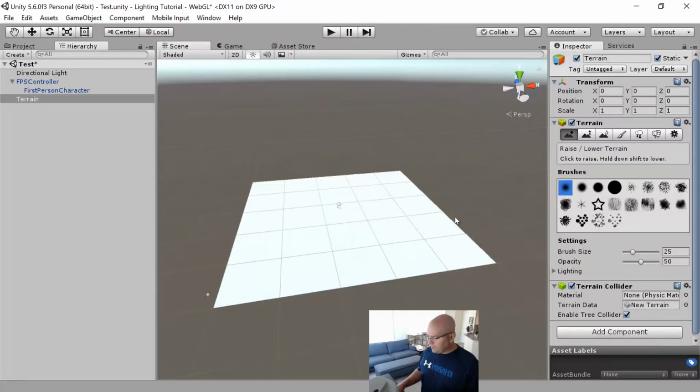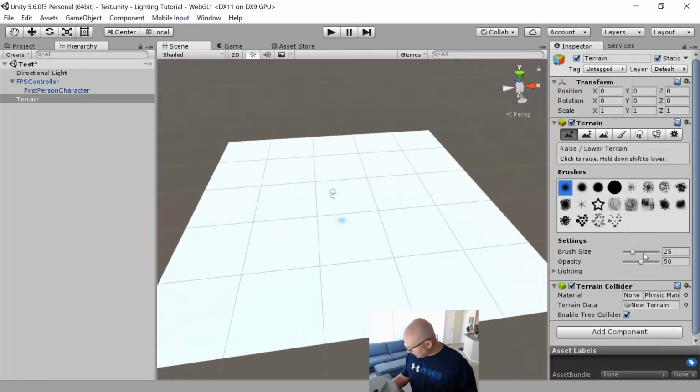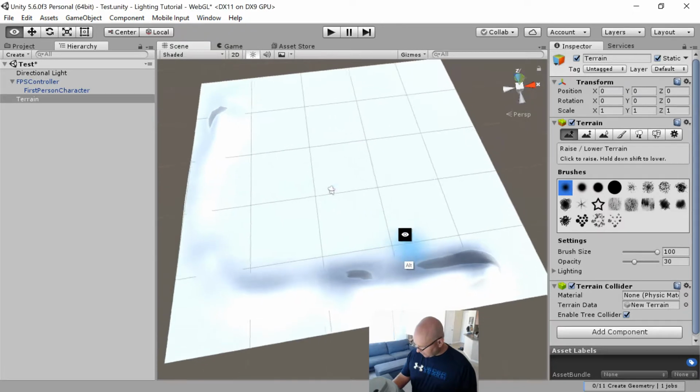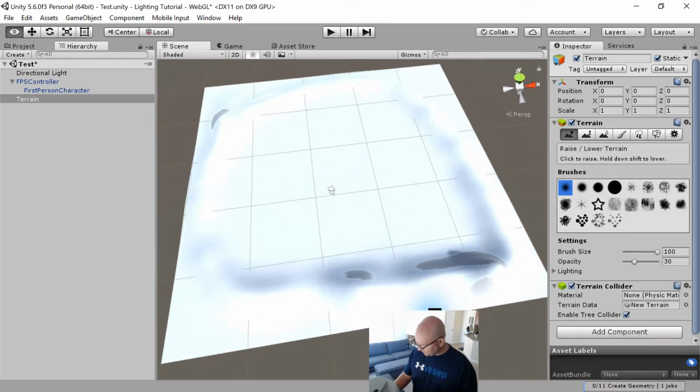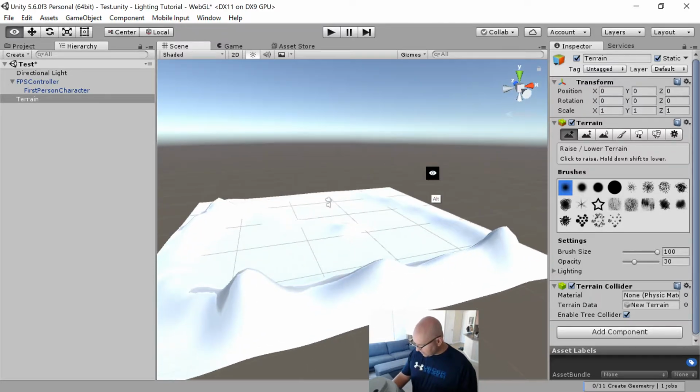So, okay, that's cool. And in fact, I'm using my Cintiq right now, so I can just zoom in and actually I'll crank up my brush size. I'll get the cat hair off of my Wacom pen. I'll crank up the brush size and leave the opacity kind of low, just so it doesn't shoot up real fast. But I can basically start clicking on this terrain and raising up hills, right? Which is nice.